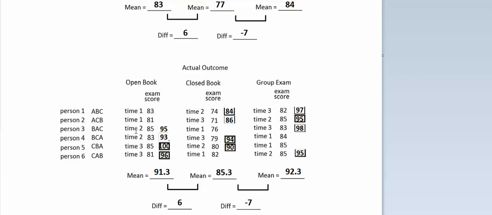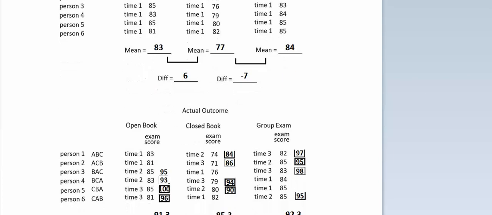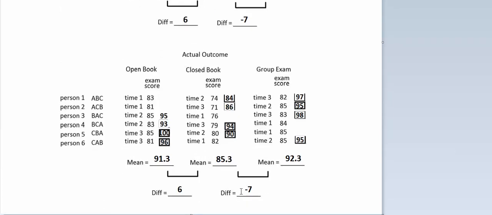There's no repeats. And what I did here was, first of all, I pasted the data from our starting point up here that had all time 1s down here. Then to account for practice, I added 10 to each time 2 score, and I added 15 to each time 3 score to account for even more practice. Then I recalculated the 3 means and the differences, and the result ended up being exactly the same as if all scores had been time 1. So the practice effects did not skew the final outcome.